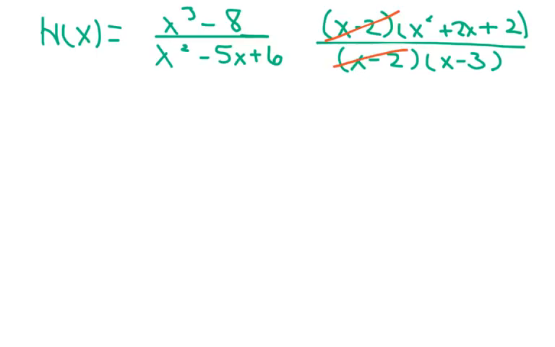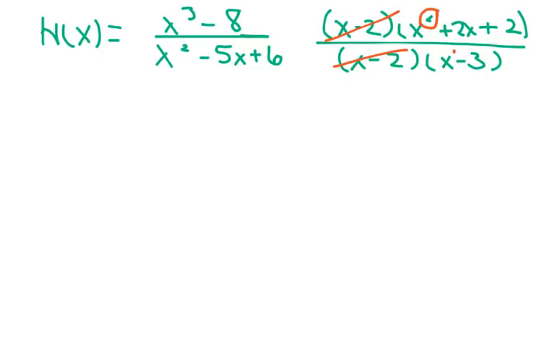What I have is a division problem here, and the degree in the numerator is 1 higher than the degree in the denominator. That means we're going to get a linear slant asymptote. We're going to get a linear line that our graph is going to reflect over. And what you're going to do is divide.